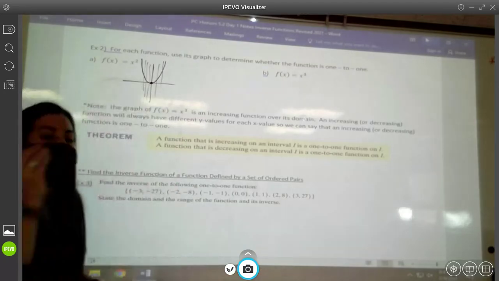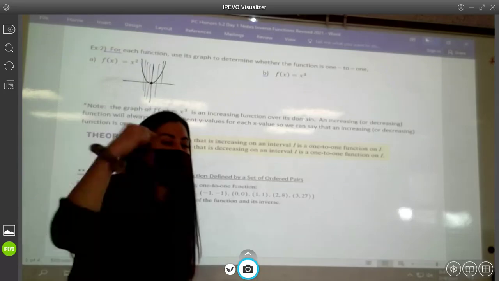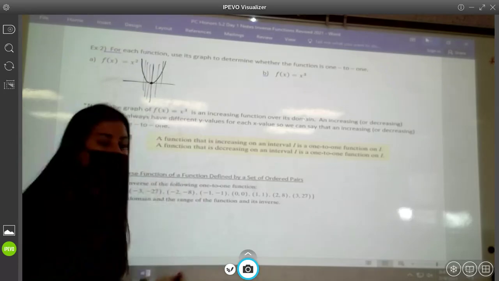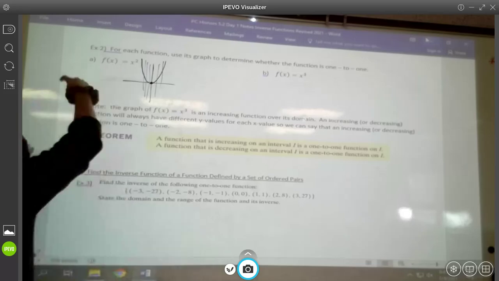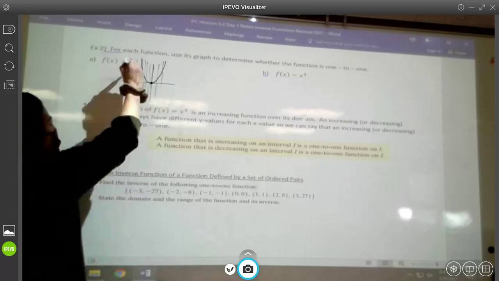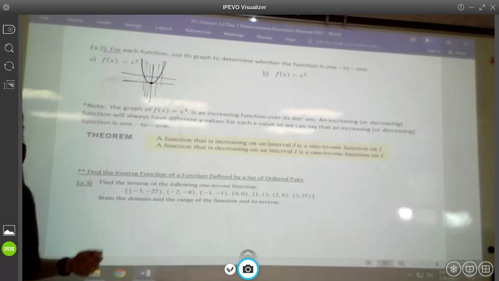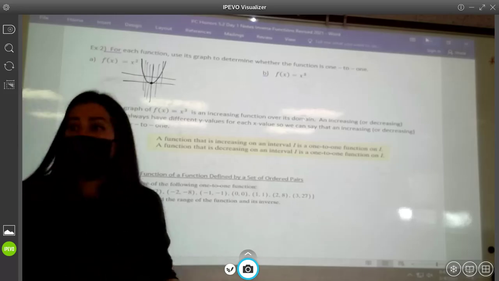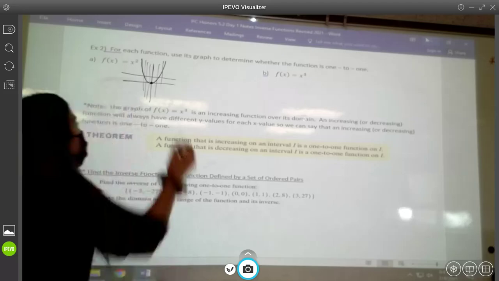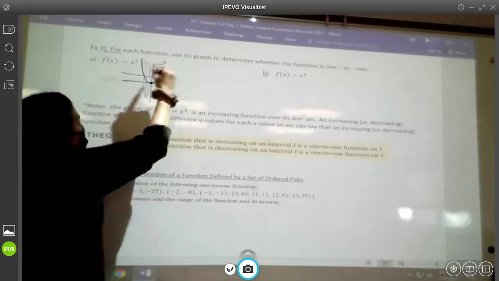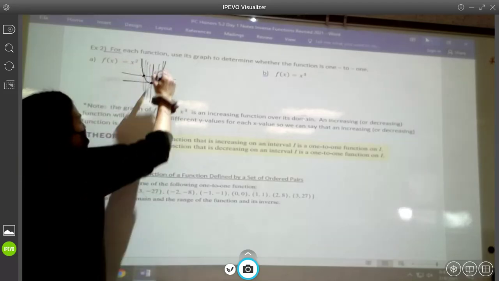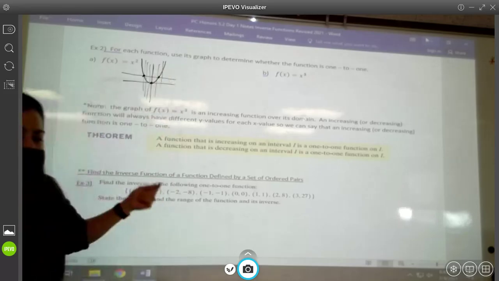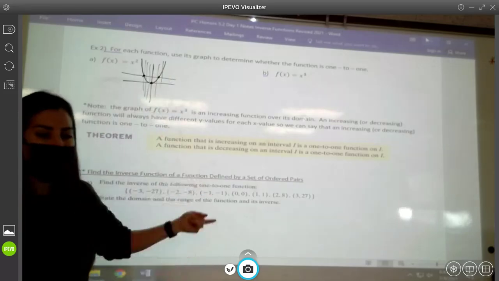But is it a one-to-one function? If it's a one-to-one function, not only will it pass the VLT, showing that the x's don't repeat, but it should pass the HLT. Can I draw a horizontal line anywhere over this graph and it only touches the graph one dot at a time? Well, no. The minute I draw a horizontal line, it touches here and here. That does not pass the HLT. That means the y values on this graph must repeat.